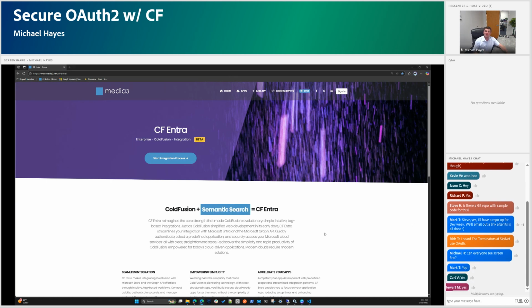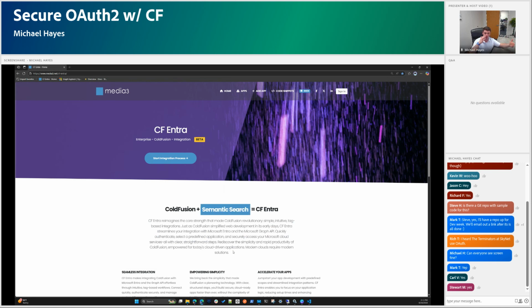Awesome. So the first thing I will go over here is logging into the actual application. If you do not have a Microsoft login, they do have a free sign up where you're able to sign up for $200 of free credits.